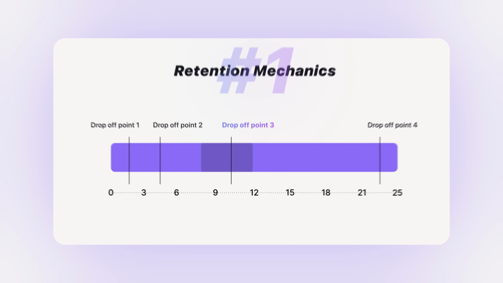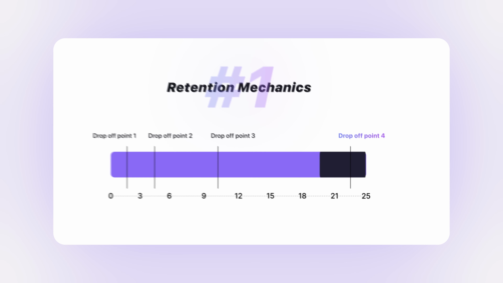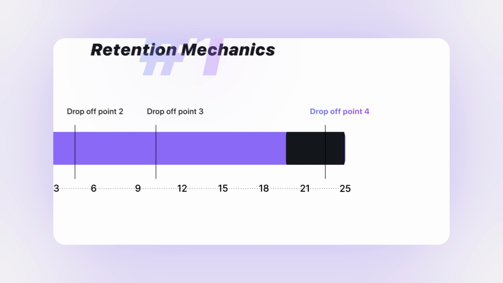Drop-off point 3, seconds 8 to 12. This is where they decide if you're actually going to deliver value or if you're wasting their time. If you're still setting up your point 10 seconds in, you've lost them. Drop-off point 4, second 20 to 25. This is where attention naturally wanes. The brain gets bored. Unless you inject new energy or information here, watch time tanks.